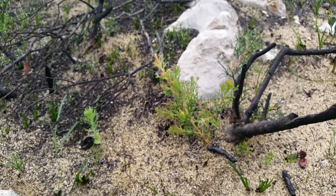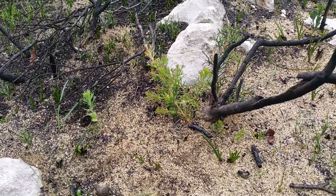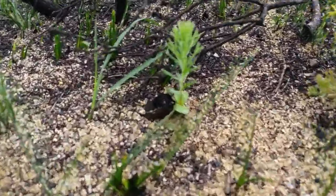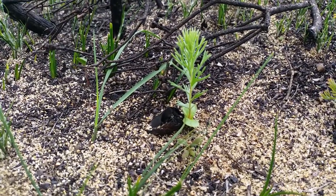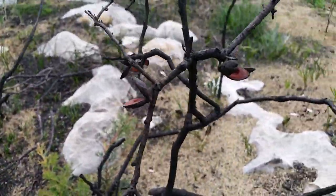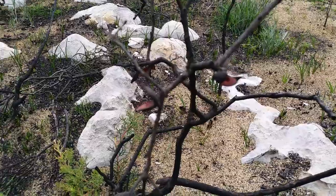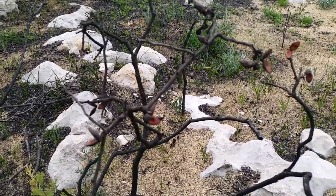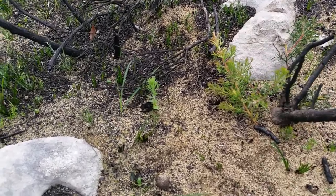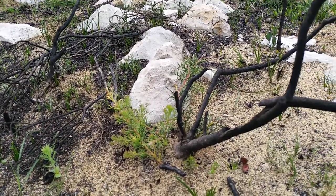However, it's also an interesting question to ask how these plants are performing now compared to the past, given that we know it's getting warmer and drier. This is something we ask a lot in this part of the world, because what we've found is that these plants have lower survival after fire because it's drier. What we've also found is that in general there are fewer seeds on these plants, because the adults are struggling every summer to grow and put resources into forming seeds. Therefore, when you combine fewer seeds and lower seedling survival with a probably more frequent fire future, that's a bit of a worry, and that's something we're trying to understand better.